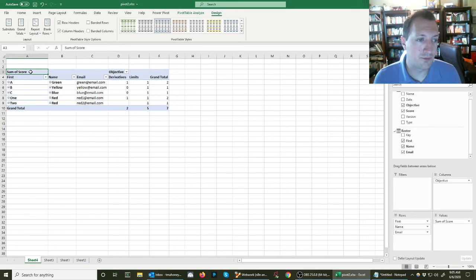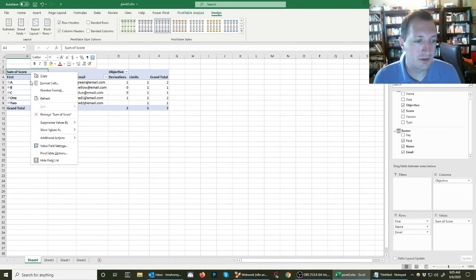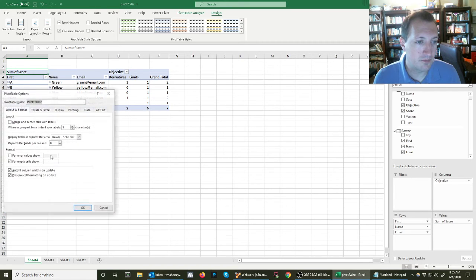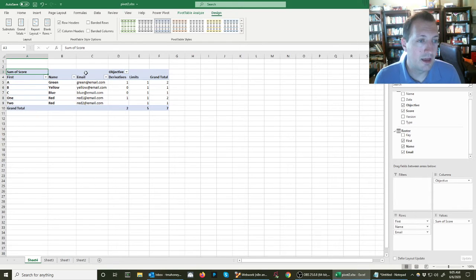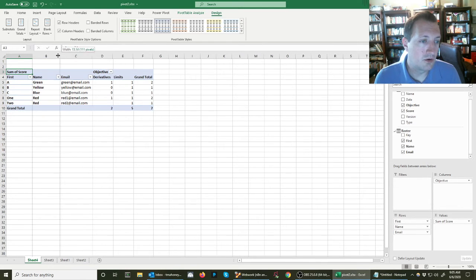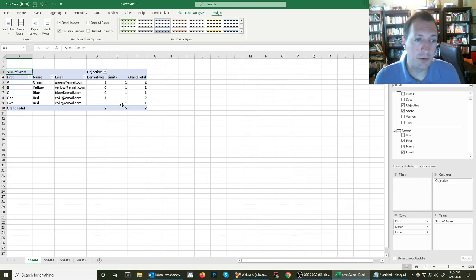I'm going to right-click this first cell in the pivot table, go all the way down to Pivot Table Options, and the thing I want to change is under Display, and I want to hide that Show Expand/Collapse buttons. That's going to get rid of these minus signs next to the first name and the name. So uncheck that, click OK, and now we have a gradebook with a little bit more information in it.